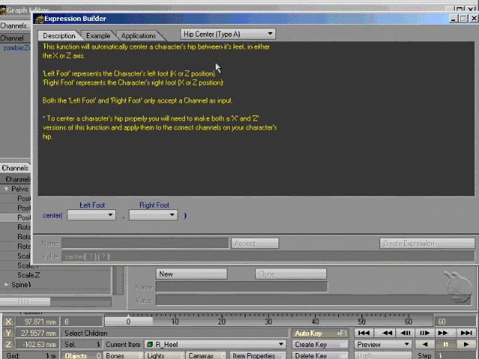and hip center is going to allow us to select some channels in our left foot and our right foot, and based on that we're going to create an expression, and then we're going to apply that expression to the pelvis.